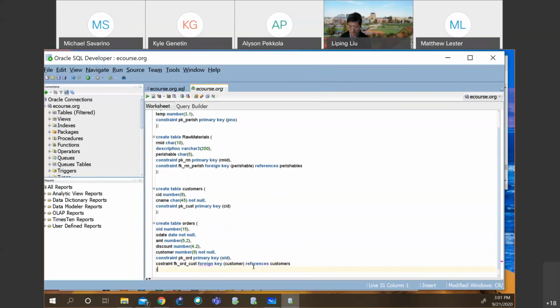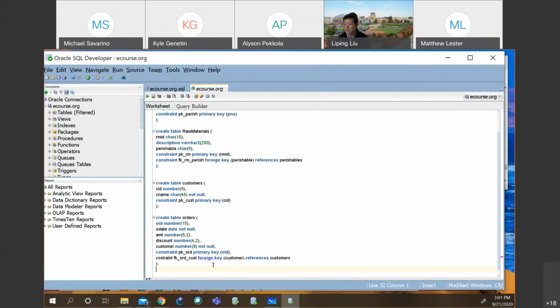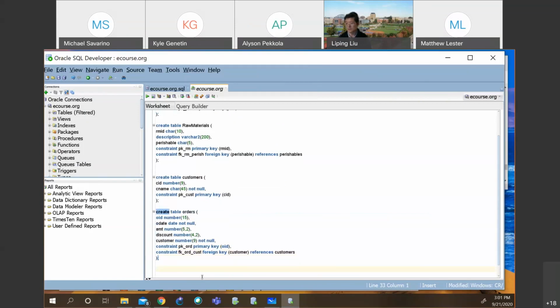Okay, and there we go, semicolon. I think this is the FK constraint? Okay, I think it is spelled right here. Constraint, name of constraint, and then foreign key, references to that. Okay, so foreign key was not misspelled.